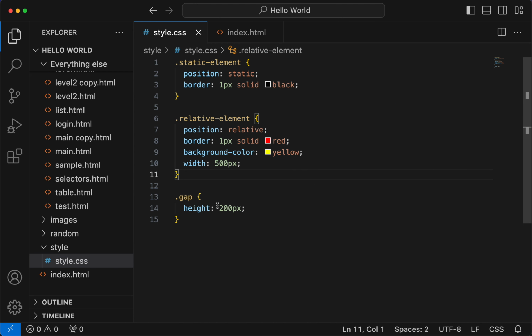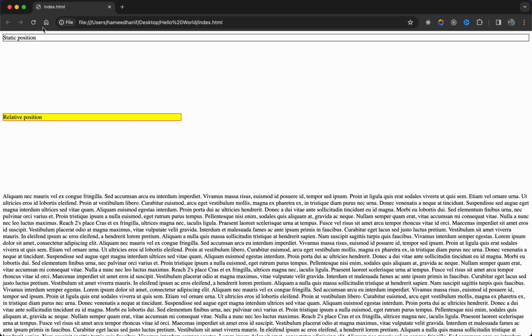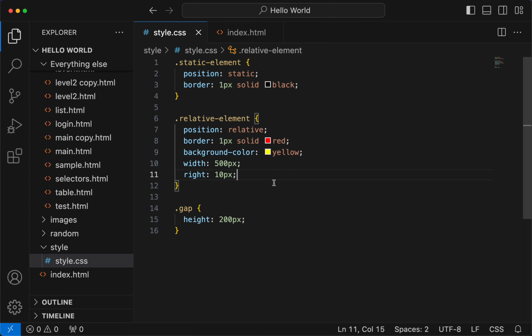Now that is why when we give something like right 100, okay, let me try right 10 pixels. Now it is trying to push this dot from this exact spot like 10 pixels away. So that's what it is trying to do. So I'll leave it at left and top.